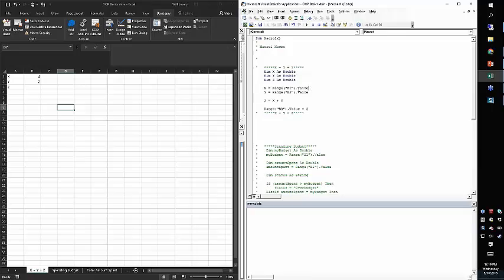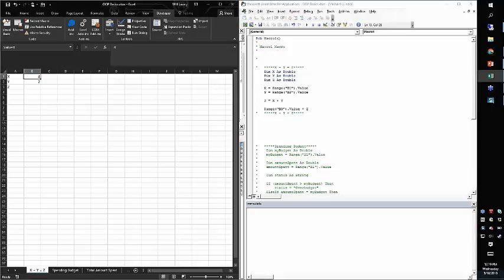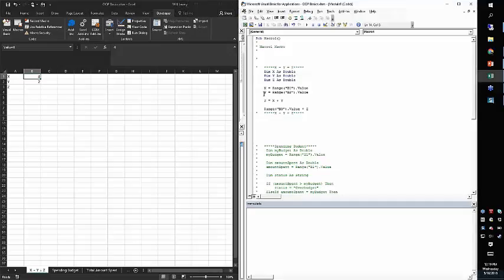All right, well, we could read this most likely and understand what we're doing. So x, our double, is going to equal B1's value, which is 4. And then y is going to equal the value out of B2. And then we're going to say that z equals x plus y. So we may notice things are a little different. Some of the formulas are going to look kind of backwards. But this is your variable, and this is what you're assigning its value to be to the right. So we are setting z equal to x plus y. And then the last step is in range B3's value, we are going to assign the value of z.